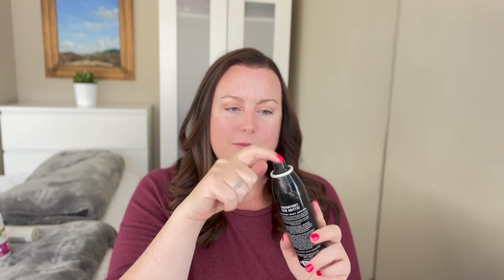And that is not the case with this Morphe continuous setting spray. It is literally continuous. So when you spray it, that is magic. That's what you want. I'll do it right now, I'll do my face so you can see, but that's why I'll continue to buy this one, is because of the pump. It's way different than any of the other setting sprays, and it does do what it's supposed to do as far as a setting mist.